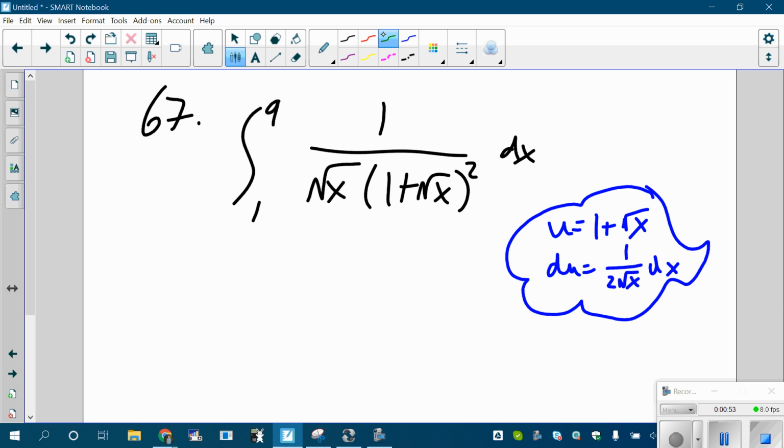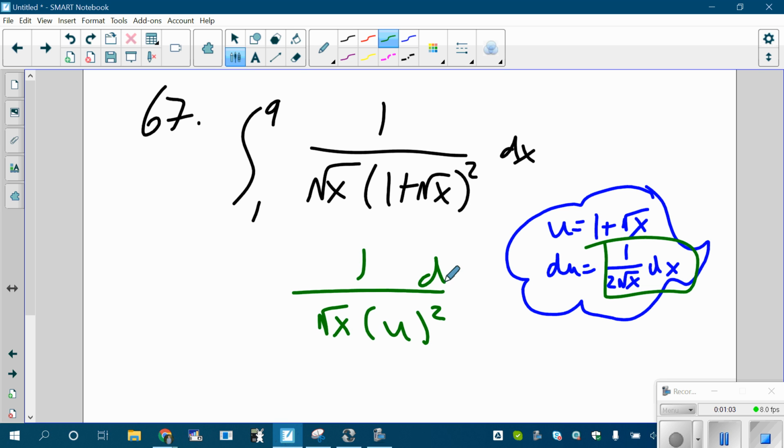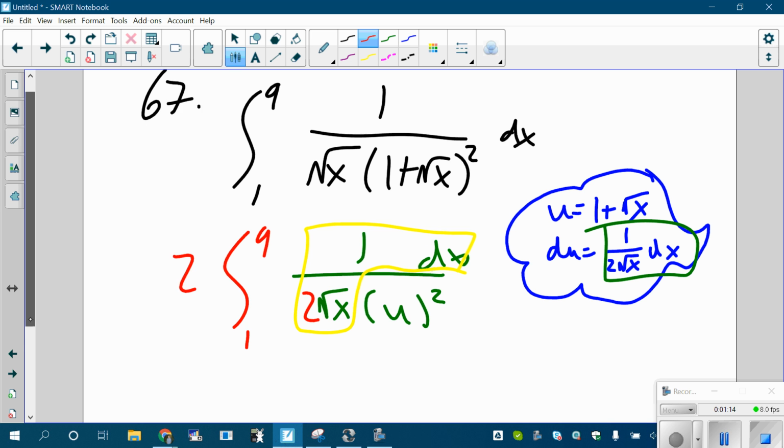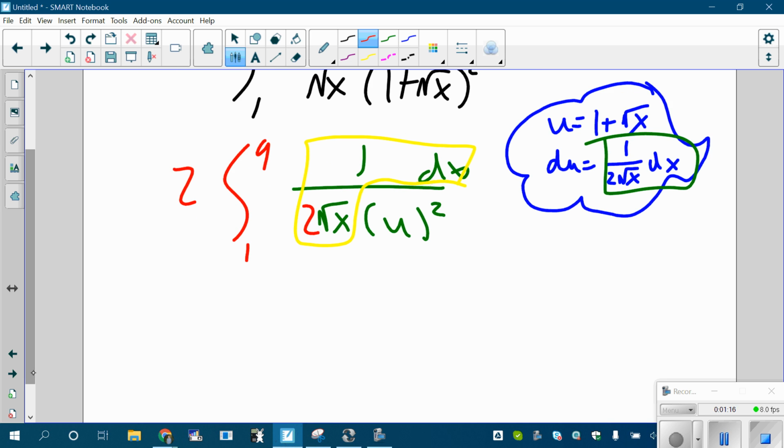If you come back over here, we're right here. I have this square root of x. I have this all here. It's right here. The only thing I need to introduce is a 2 on the bottom. Be careful here. That's a dividing by 2, so I need to multiply by 2 on the outside. And then I'm here.